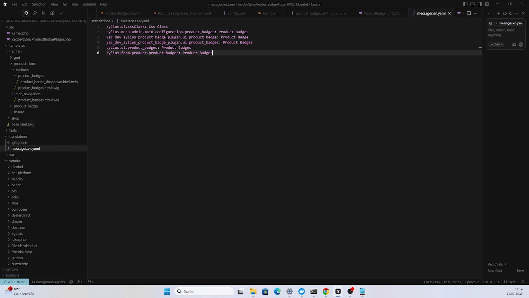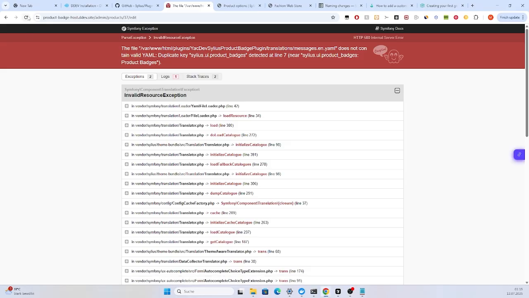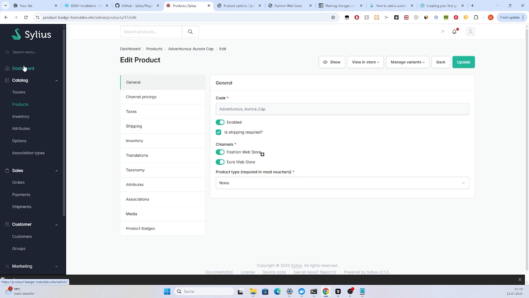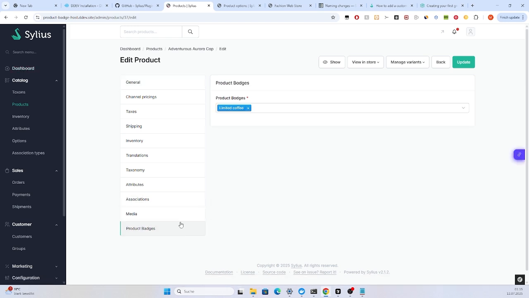Okay, it says duplicate key. So perfect, guys. As you can see, everything looks translated, everything is saved correctly.